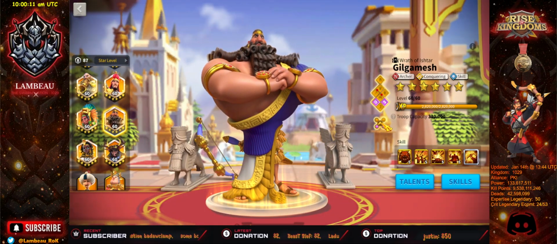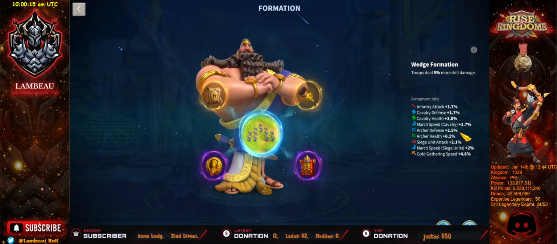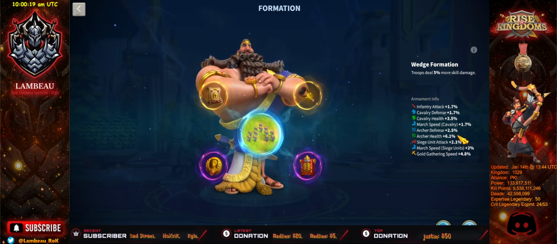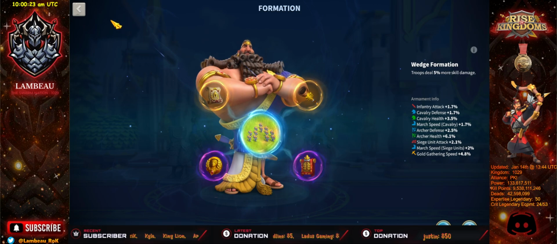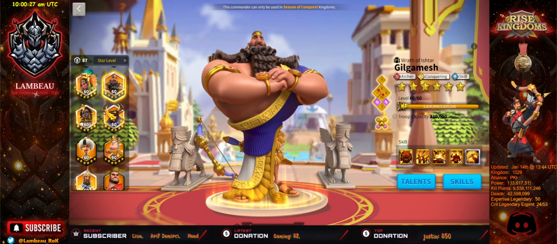Gilgamesh, 3rd archer march. So we got a little bit of defense, a little bit of health. Not a whole lot on him yet for the 3rd archer march. But again, he gets hand-me-downs from Boudica to Nebu to Gilga.